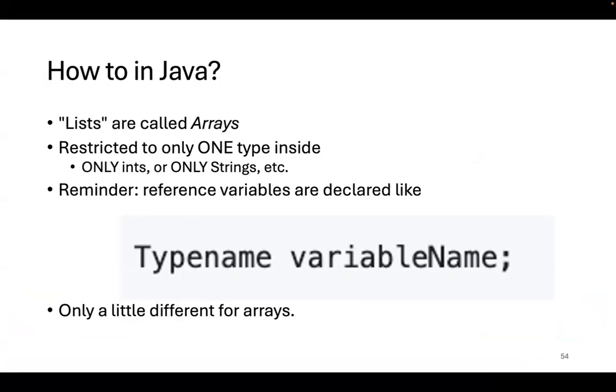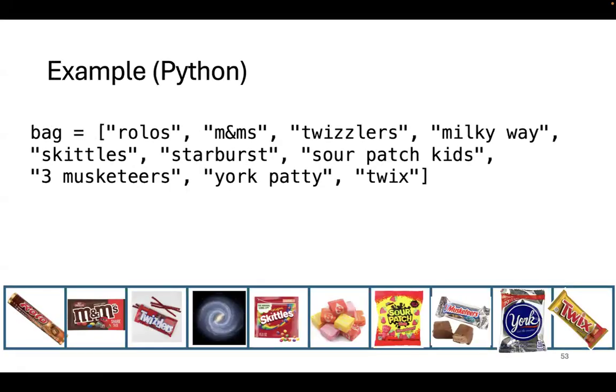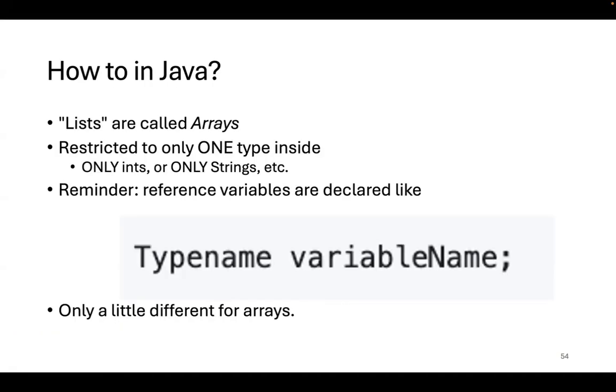But in Java, there are something called lists, but they're a little bit more advanced. We'll look at them probably next Thursday. But the simplest way we do this is what we call arrays, which is basically the same thing. It's still this linear structure. We just call it arrays, and the way that we refer to it is a little bit different. So arrays are restricted to only having one type inside. So if we've got ints, we can only have ints in there. If we want it to hold strings, only strings get to go there.